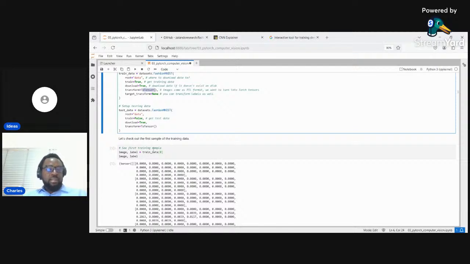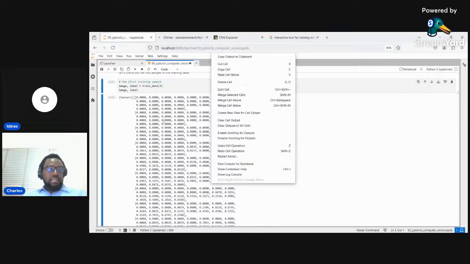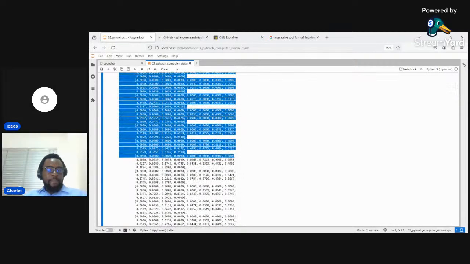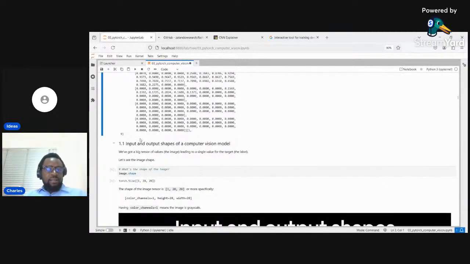We can take a look. So here we only looked at the first example in the training data, and then we show the image and the label. So in this case, this large tensor of zeros, okay, is the image. It's a lot, okay? And the last part is actually the label. So label number 9 stands for something. We're going to look at it in a moment.